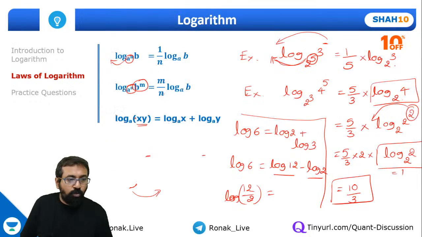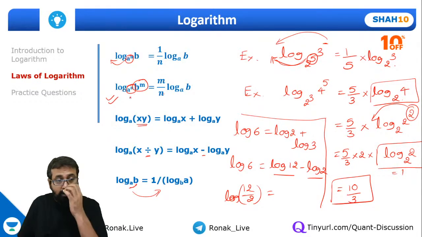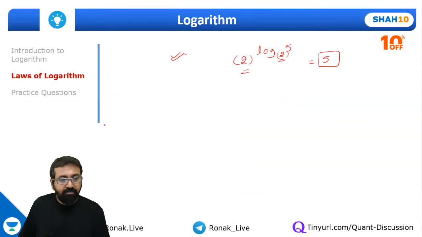And then if you want, you can directly remember this rule: log of b raised to m with base a raised to n is equal to m by n log of b with base a, right? And product of two numbers, log of x plus log of y. Division of two numbers, log of x minus log of y. Reciprocal: when we take the reciprocal, the base and number will interchange their positions, and this is the last rule.